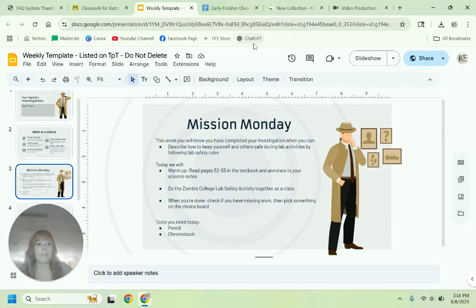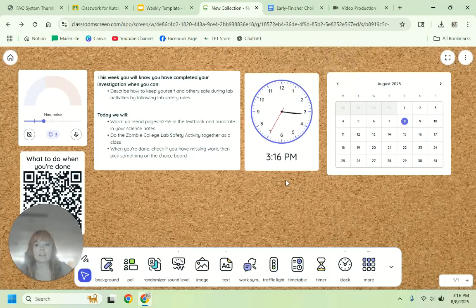I'm also a fan of using classroomscreen.com. This is a free program. You can pay for the more advanced version, but on the free version, you can do all the things that I have here. And you can just leave this set up on your board all day so that you have the agenda up for your students, time, date. If you upload your classroom rosters, you can do a randomizer to pick random students. My favorite aspect of this is the noise level. This listens through the microphone in your computer to the noise level in the room, and it'll ding when it gets too loud. So rather than you having to constantly shush your students when they're doing independent work, this will kind of do it for you.